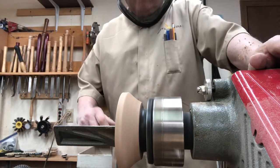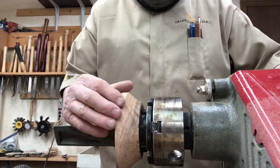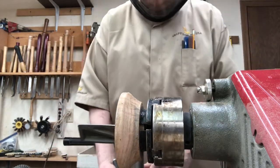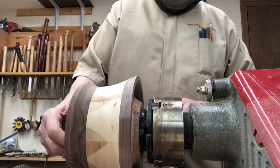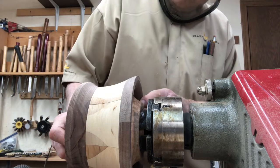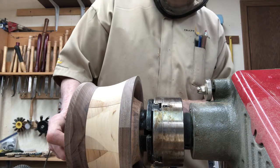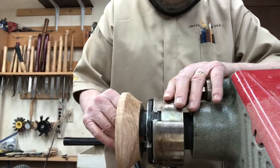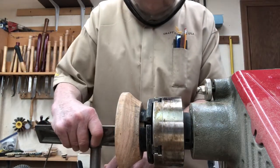So that's the beauty part of wood turning. I don't know, I kind of like that. This is what you'll see sticking out of the top of the bowl. It'll look something like this. You can't really see much at all. We'll put a finial on here. I think that's about what we're going to be able to do. We could make it just a little more pronounced.